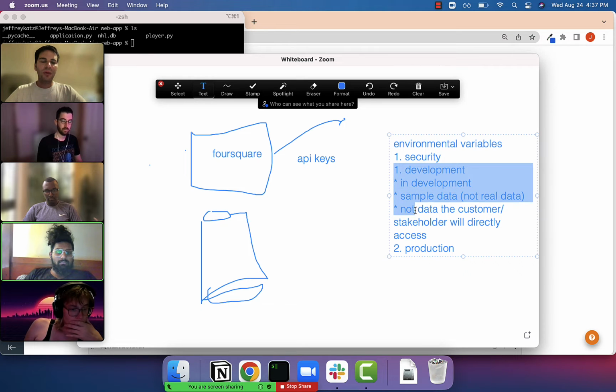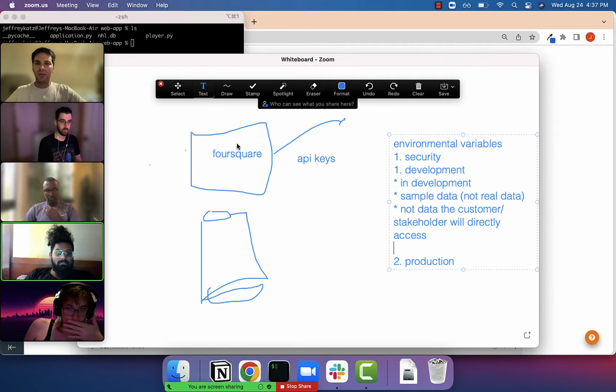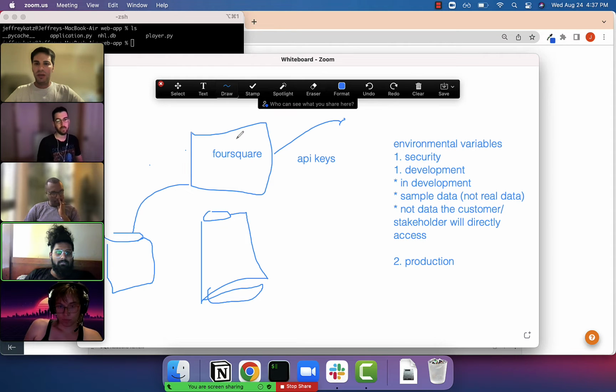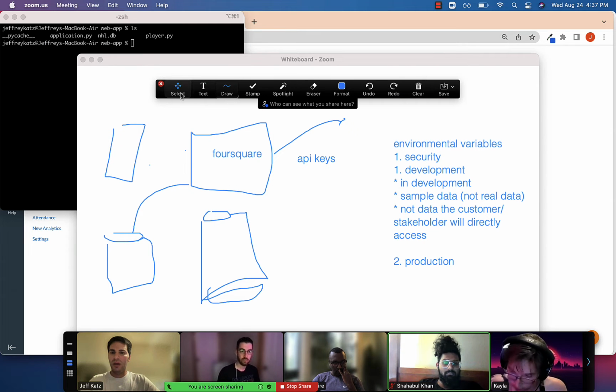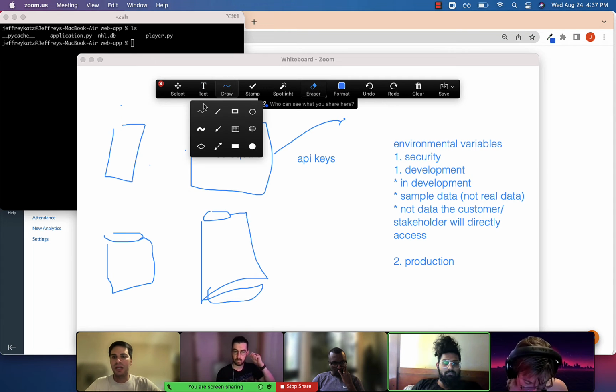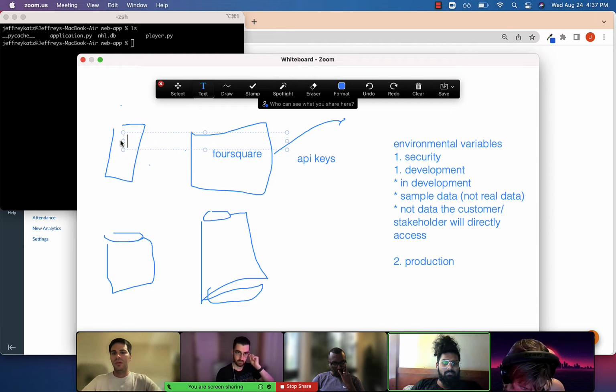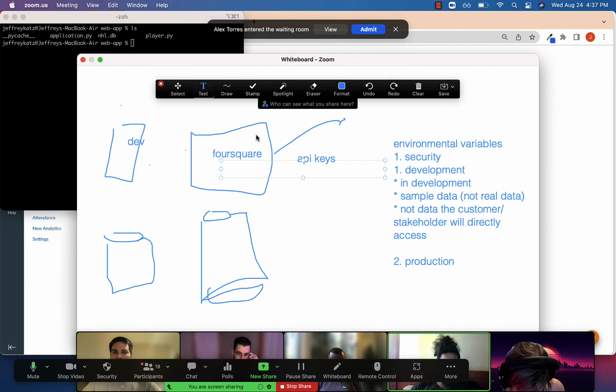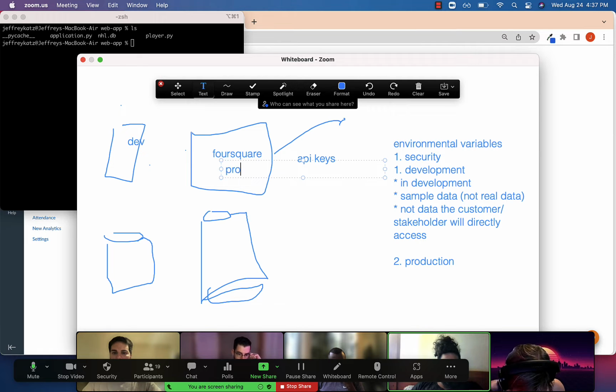So when you work with any feature, you're using a development database. Say we're in development. By development, I mean on our laptop, right? So here will be the code, and we'll have Foursquare. I wish I had an eraser for this. Okay, so this is generally the procedure: you'll have development, so this is dev, and this is, let's say, production, okay?